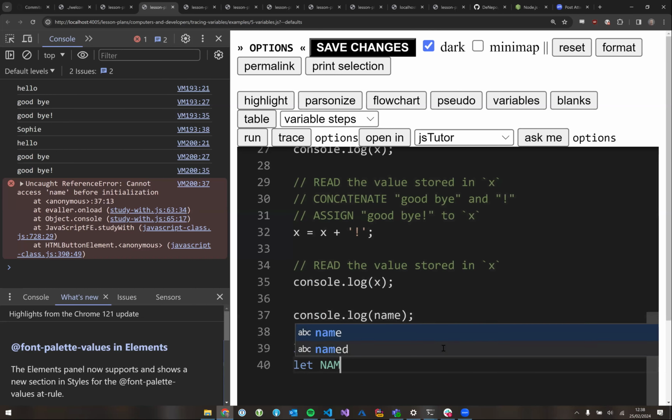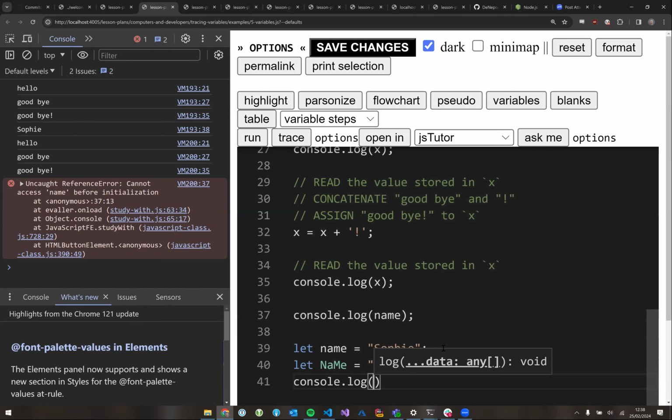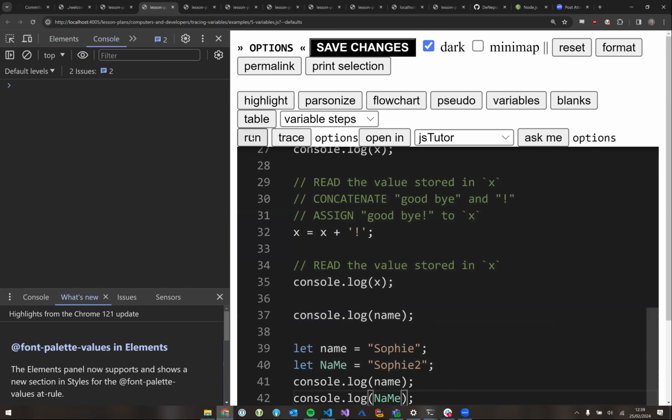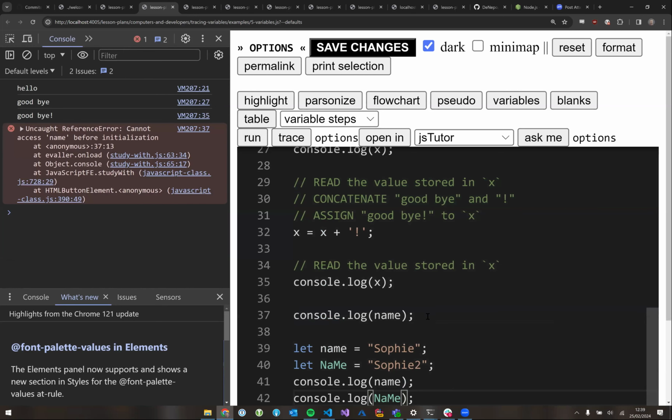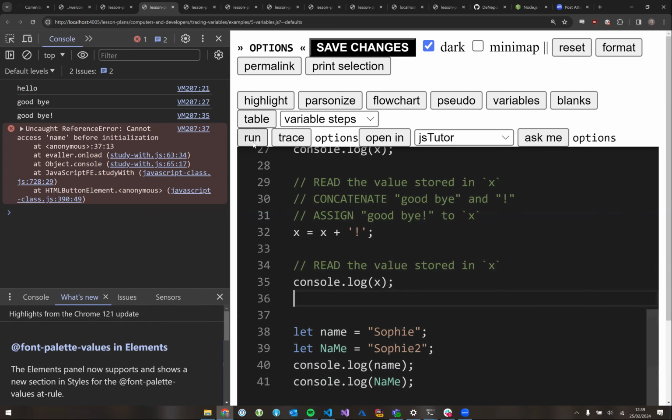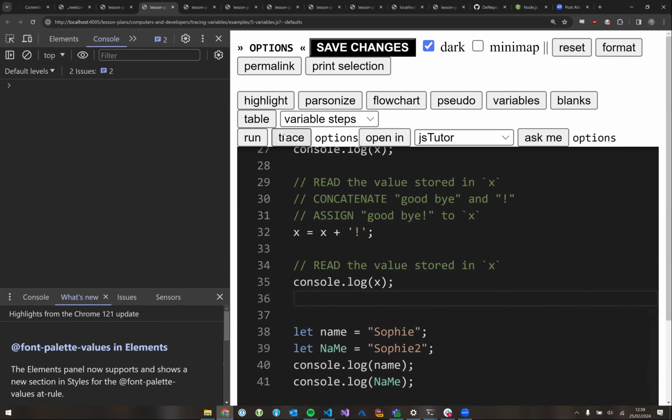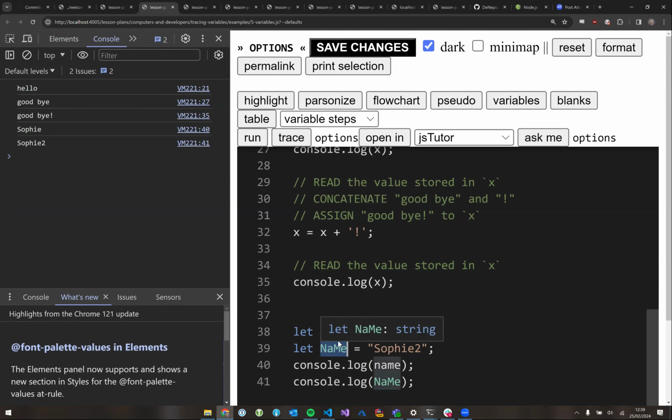So if I do let name, and then another one starting with a capital letter, you see I create two variables, one name and one Name, but written differently.